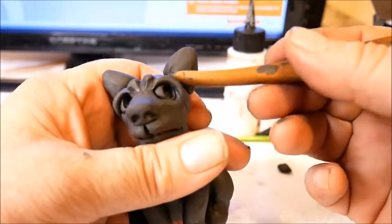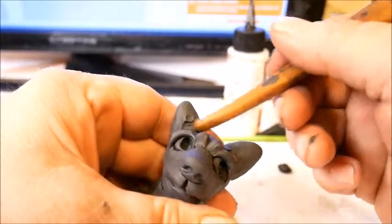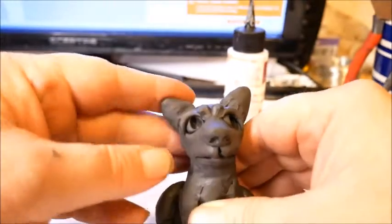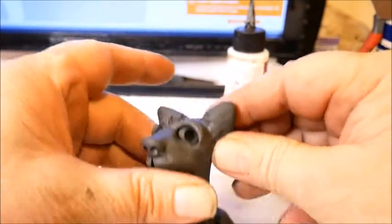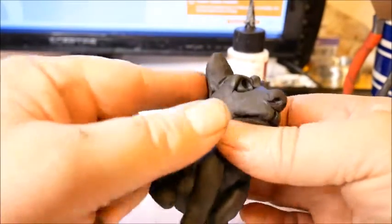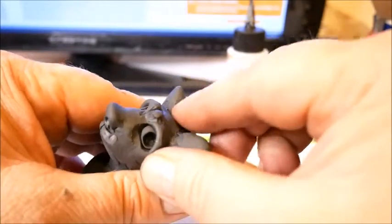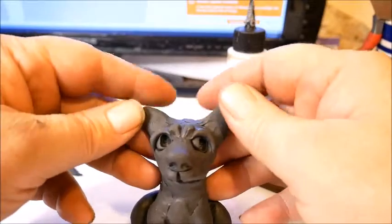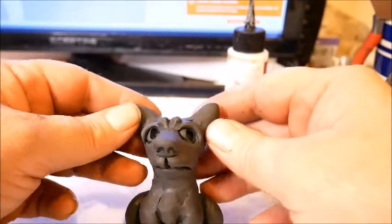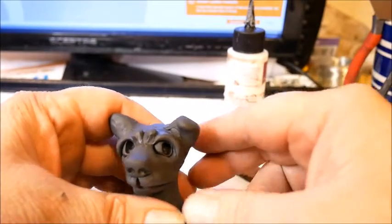And blend them in all the way around. So he's a little bit like a German Shepherd puppy, in a way. All the way around. And then what you can do if you want is you can leave it like that, or you can maybe bend one, flop one forward. My dog's ears are like that, they flop forward.